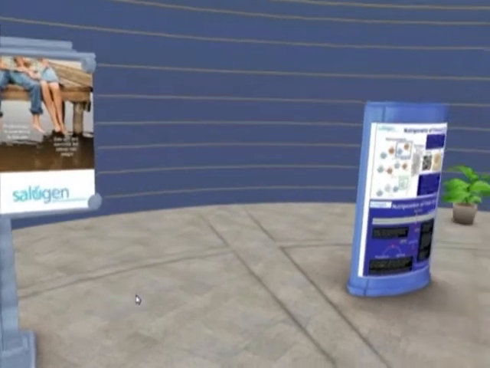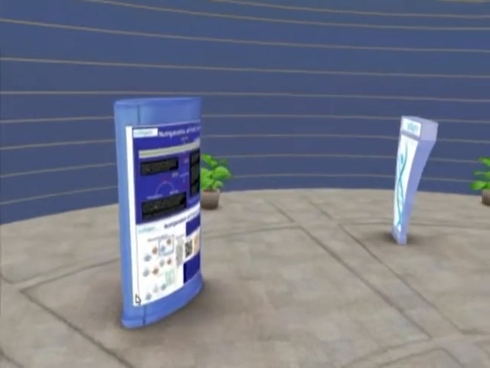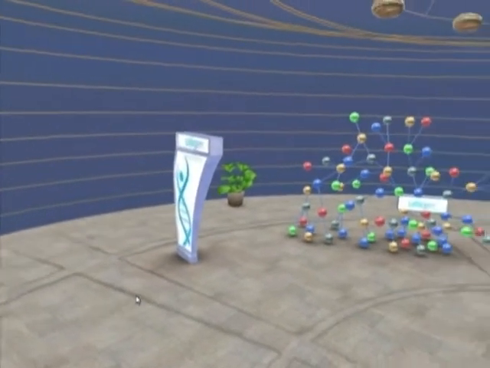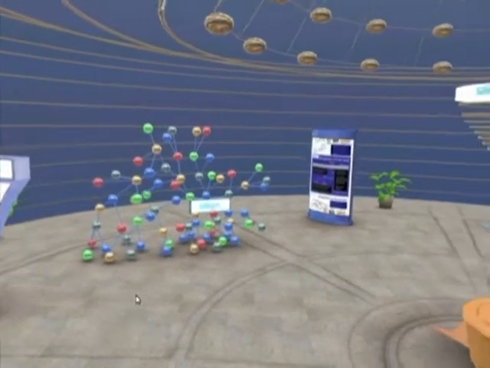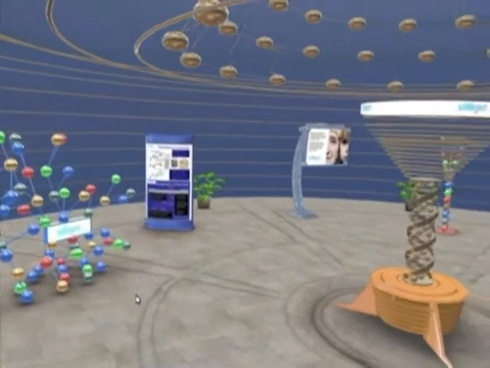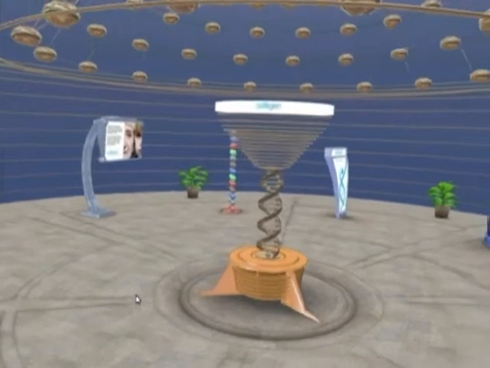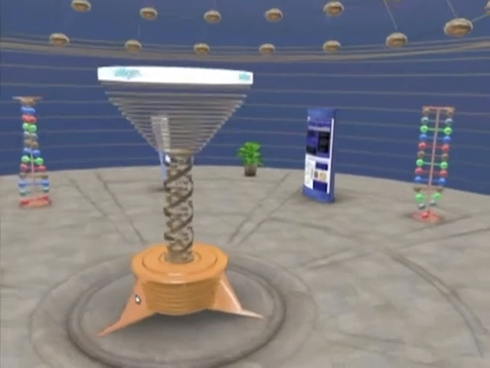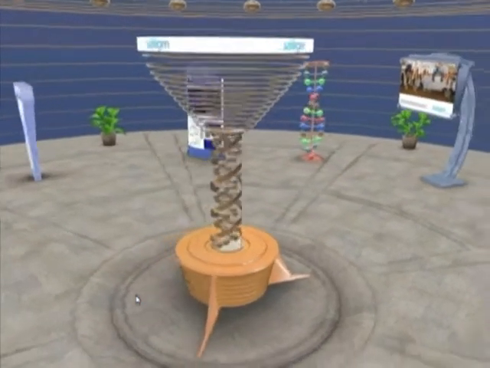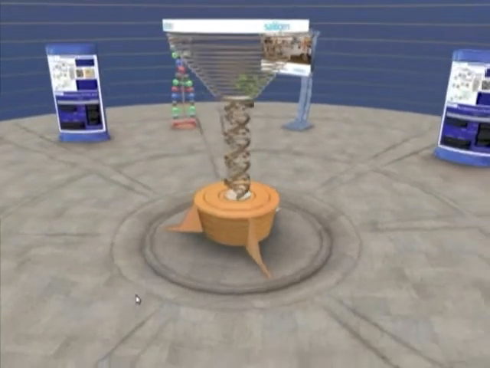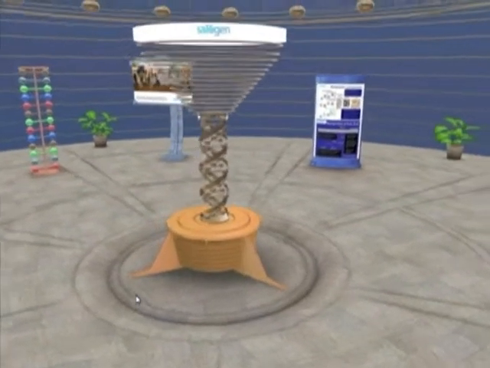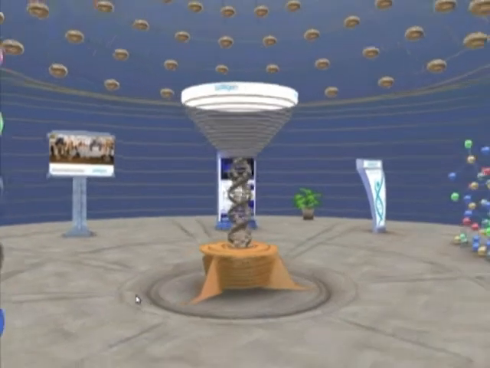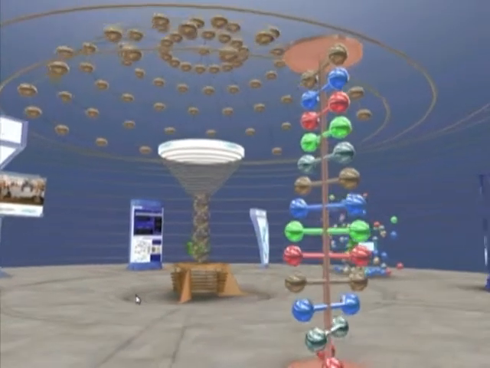They didn't get the space they wanted, and as a result, they wanted to make a bigger impression than they really could in the real world at this point. So we had proposed this idea to them sometime before, and they remembered it and came back to us and said, "Remember the virtual booth?" And we built it for them.